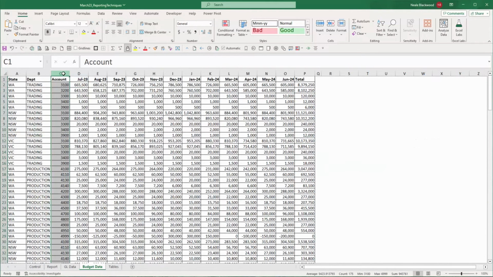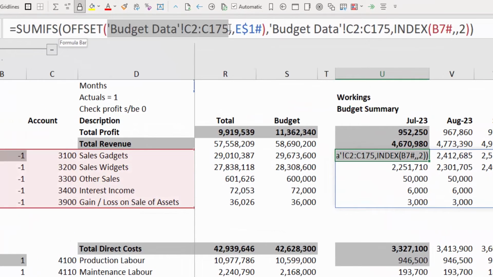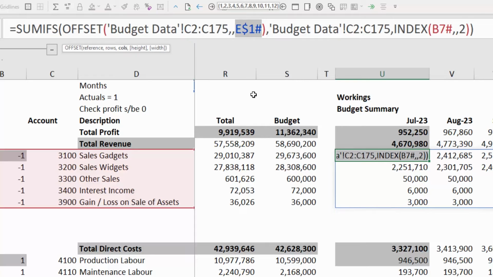It's the account number. So that's the account number column, and we're going to offset 1, 2, 3 as we go across. So what this formula does is offset has this as a starting position. The second part of the offset allows you to offset rows where we don't want to do that, so we've left that blank. The third part is how many columns to offset, and we've got our sequential number in E1. So that's our 1 to 12. And so what this does is this formula, as it moves across, it is adding up a different column.